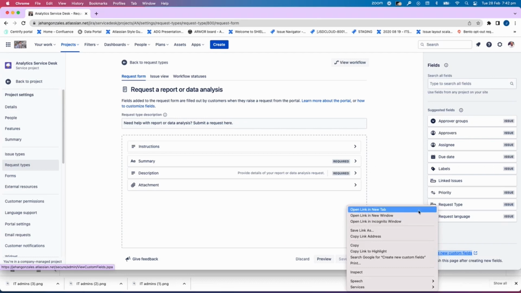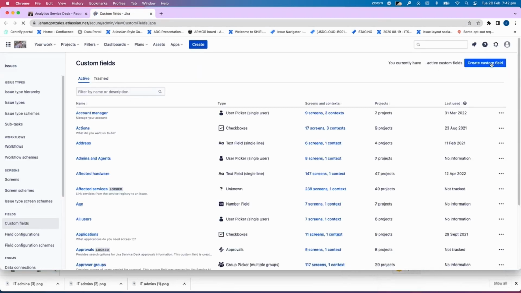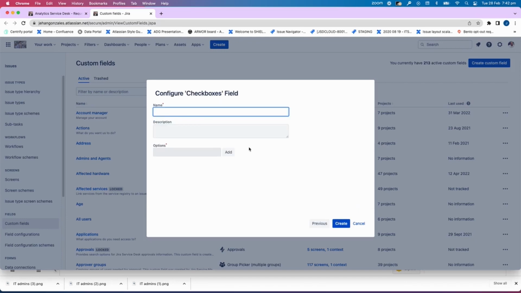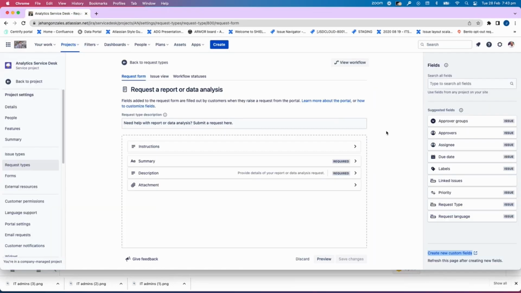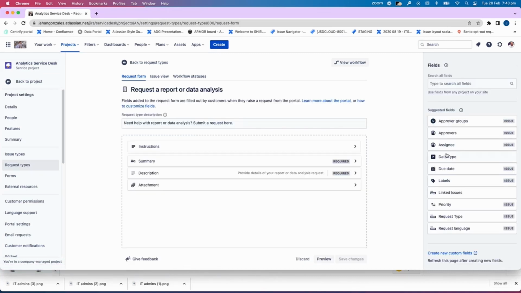The good news is, it's actually very easy. Get them to click through any request type, and then to click Create New Custom Field. Then just get them to create the new custom field in the tab that opens up. I'll just go back to the project, refresh the page, and the field is there. I don't think most people would struggle with that, but what do you think?